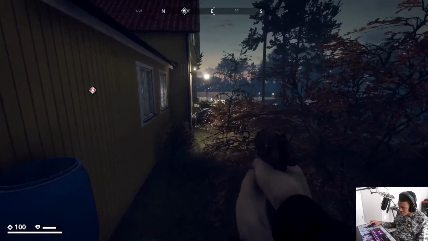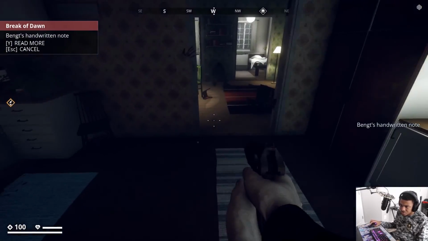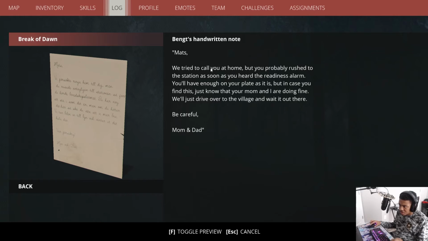It still says there's something in here. Oh. We tried to call you at home, but you probably rushed to the station as soon as you heard the readiness alarm. You'll have enough on your plate as it is, but in case you find this, just know that your mom and I are doing fine. We'll just drive over to the village and wait out there. Be careful. Mom, Dad.